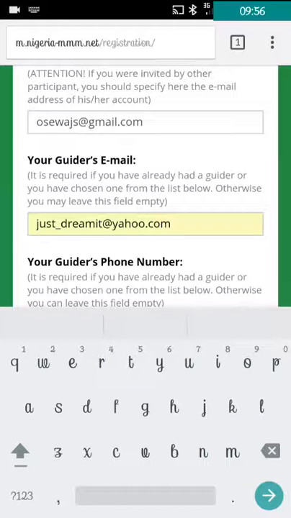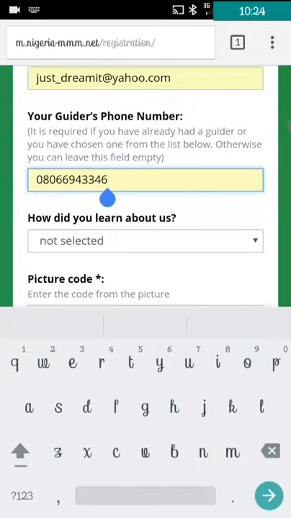The only difference is that if this Oshewa JS becomes a guider, because this individual is in another guider structure, the person will be transferable to him, because all his downlines automatically become his downlines when he becomes a guider. But if it is for his downline's downline, it may not be transferable unless it moves to a different structure. Let me not bore you with more story. We are still going to get to that.